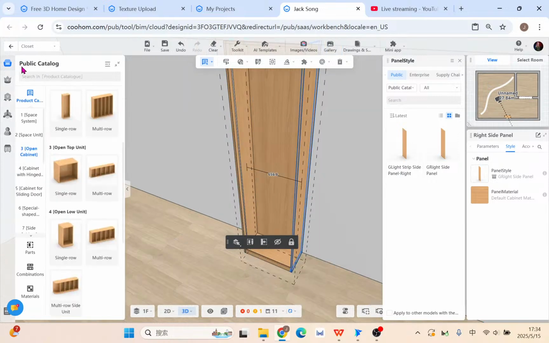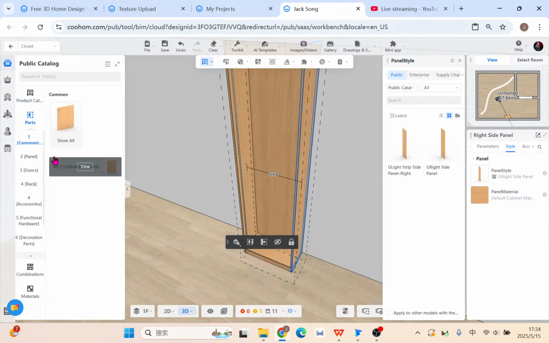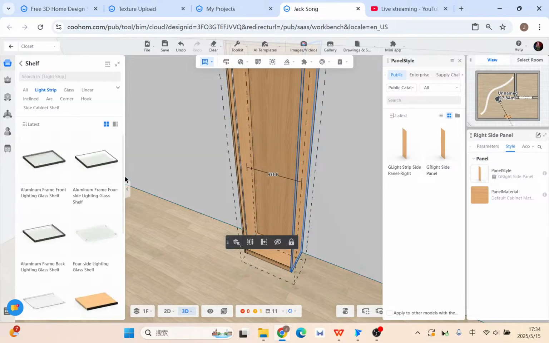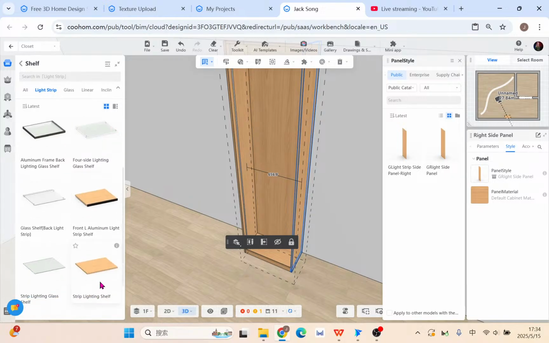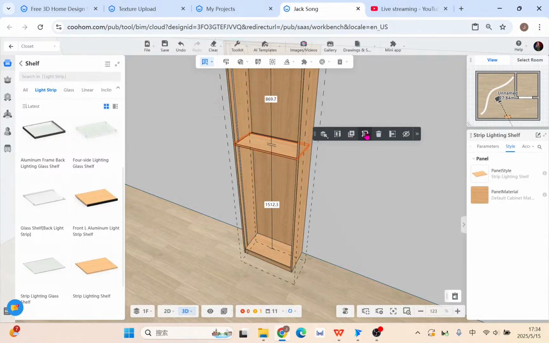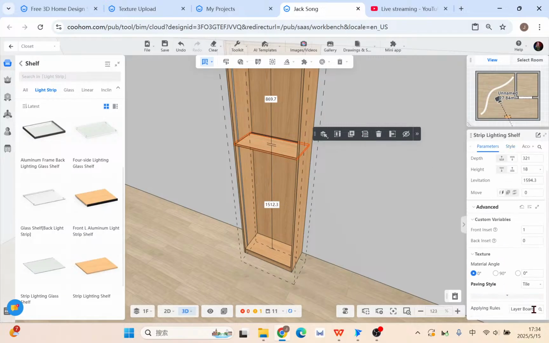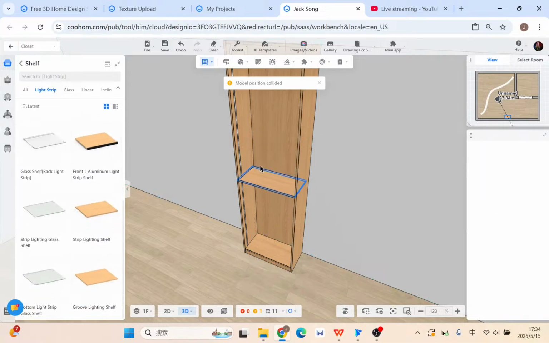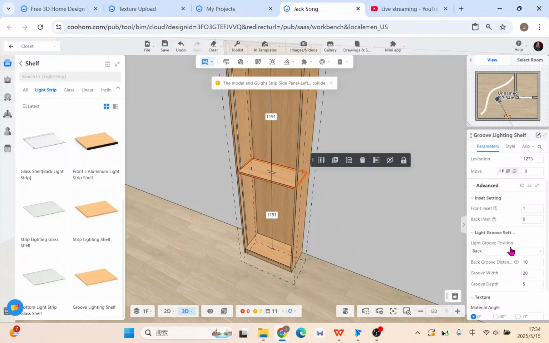And for the panels, you just directly go to the part. We got this panel, light strip, okay? And just select what you want. For example, the strip light shelf. And also, don't get so quick to turn to the panel array because we do have more controls, for example, the group. Okay, this one, yeah, you see? Center, front, almost the same.